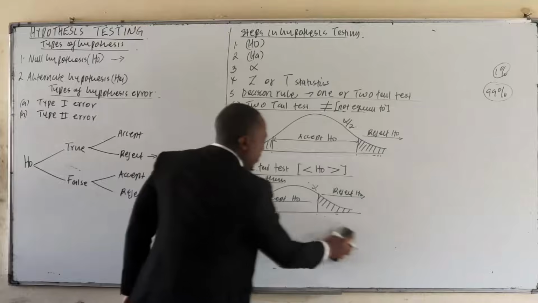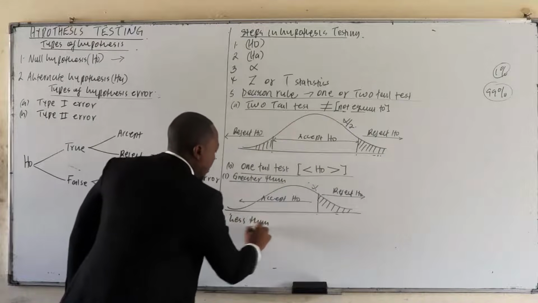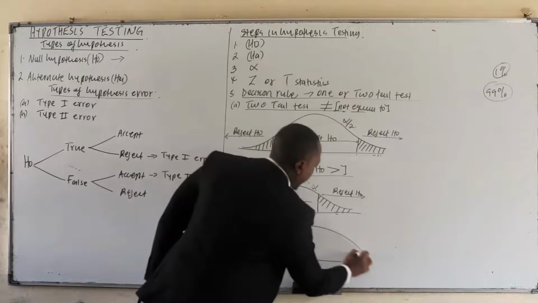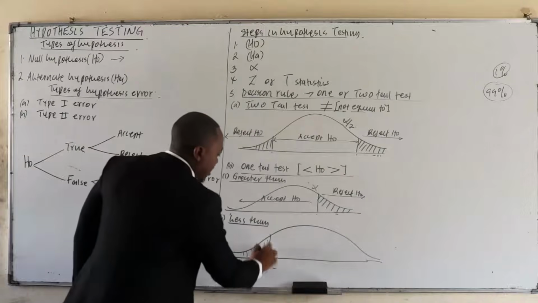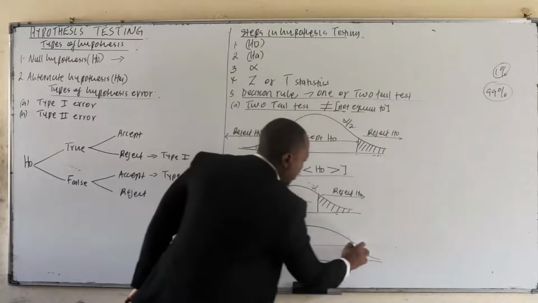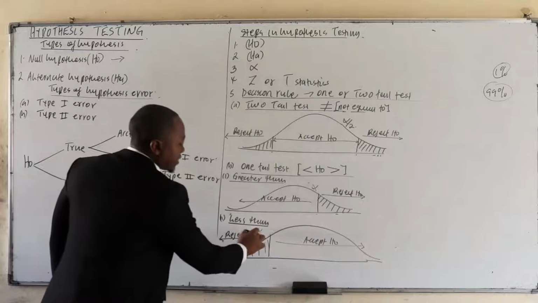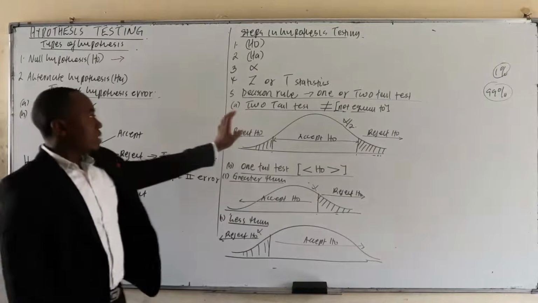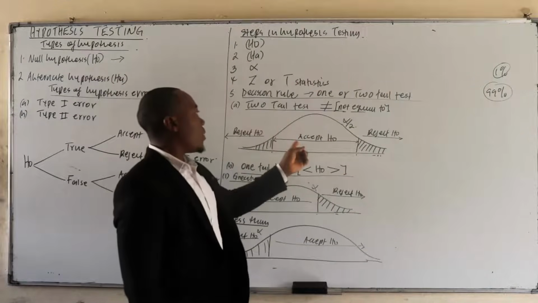What if now the inequality is less than? When it's less than, this is how a one-tail test looks. Less than means it's on the lower side. Here you reject the null hypothesis, and here you accept the null hypothesis. In this case, alpha is meant to be alpha. Don't divide it by 2. So we are saying that number 5, you formulate a decision rule, which can be either a one or a two-tail test.